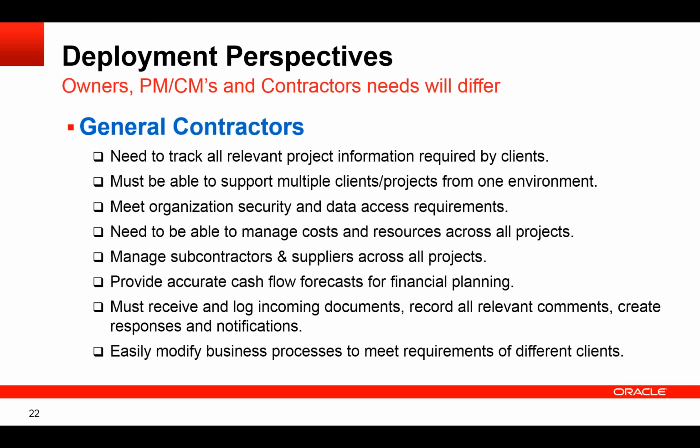They want to manage their subs and suppliers across all projects. Another reason to have all projects in one central location, and also to be able to get cash flow that goes across all of the projects, not just individual projects, for financial planning. You need to receive and log incoming documents. You can receive documents via email and take them into Unifier, or have a subcontractor actually submit an RFI to you through a fairly simple to use web screen.